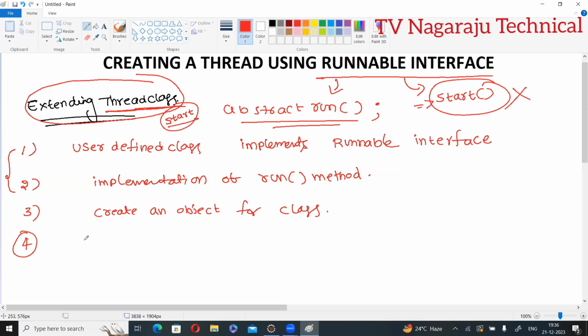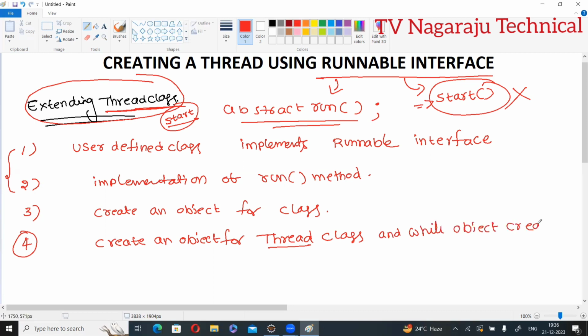So that is the reason, after creating an object, next create an object for the thread class, and while creating the object of this thread class, pass the reference of the user class.